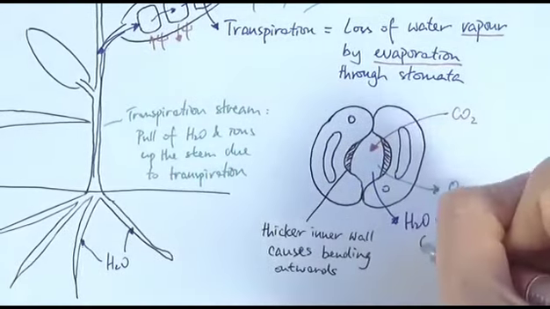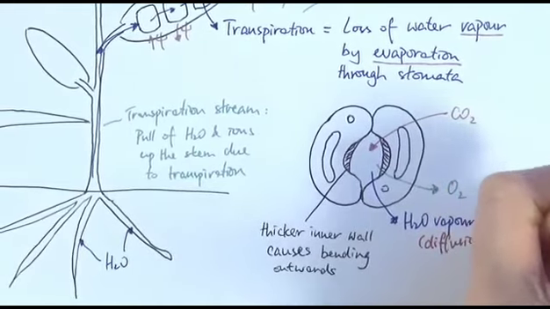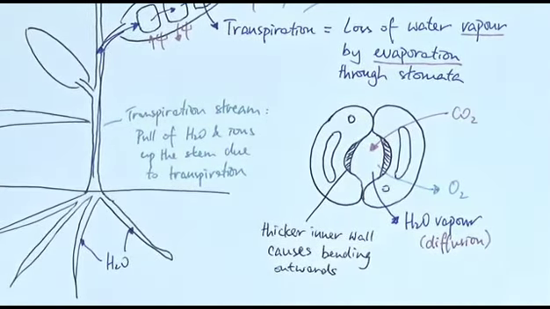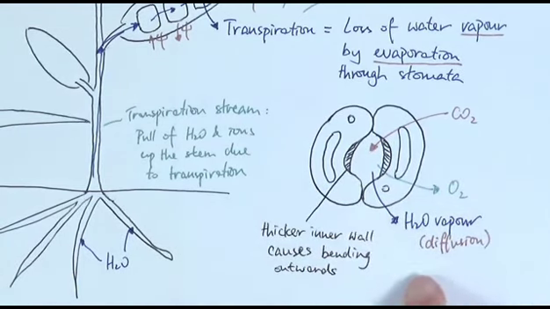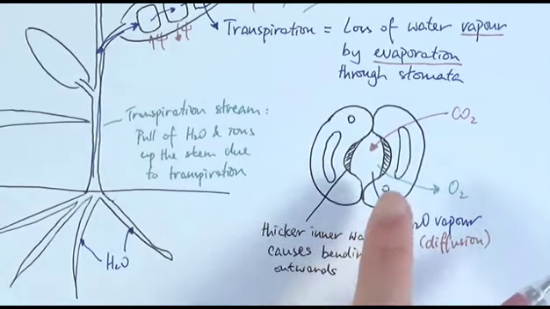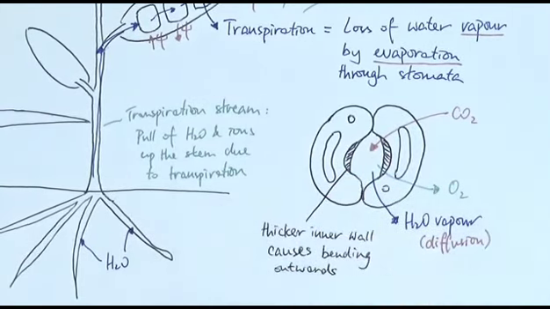It's important to note that water vapor moving out of the stomata is considered to be diffusion. I mentioned in another video that when the water is not moving across a cell membrane, that is not osmosis, because the definition of osmosis is about water moving down the water potential gradient across a partially permeable membrane. So in this case, if it's just simply moving out of the stomata, then it's diffusion. So when the stomata are open to allow more carbon dioxide to come in for photosynthesis, water and oxygen also escape, and that is why we say transpiration is a side effect of photosynthesis.